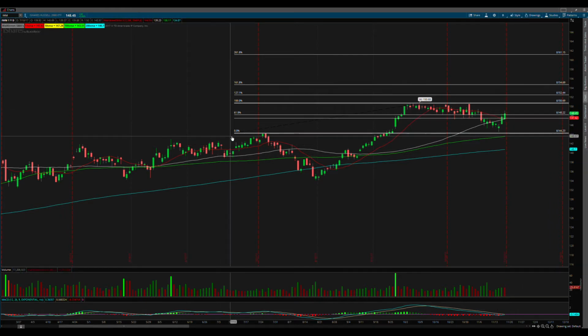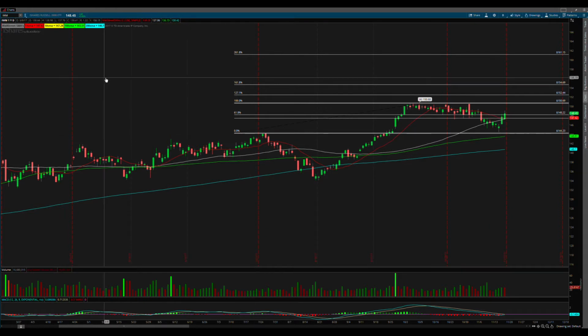So I'm just going to start with a couple of examples of what I'm seeing and then I want to show you how to draw them. They work pretty much just like any support and resistance line. It's just your opinion or your idea of where the support and resistance is, and you can draw them accordingly.